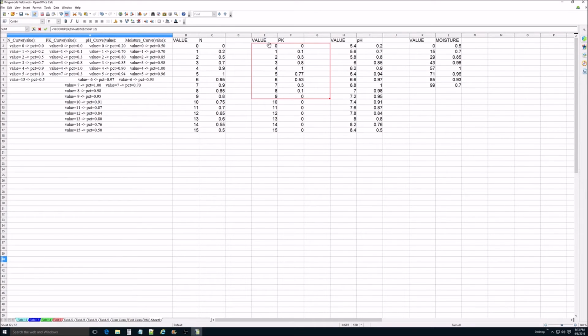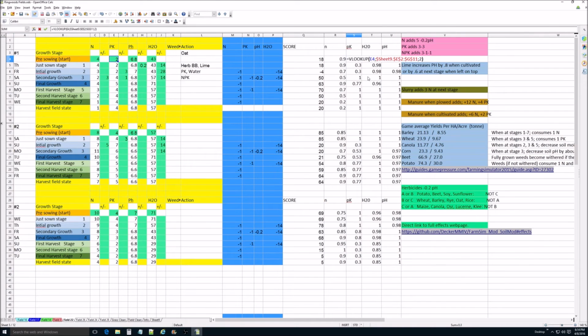So this one, because I've never, the pH, I'm sorry, the PK, if it goes above 9, it's just off the chart bad. You know what I mean? You're just not going to get your PK up that high. So it's a little bit smaller. I'm going to go in here, look up the value that's in here, which in this case is 4, which gives me a 1. And the 1 being 100%, 80%. I hope that makes sense, and so forth and so on. So it's a relatively simple function of, hey, go look for this value in that chart.